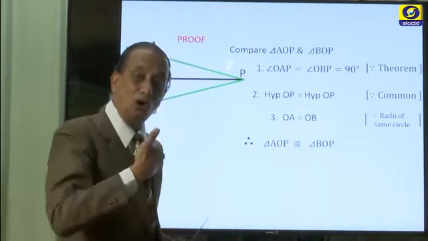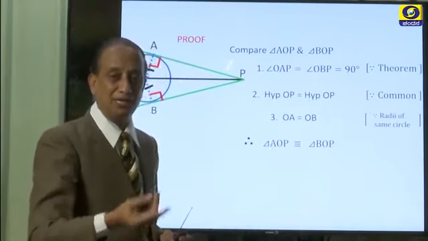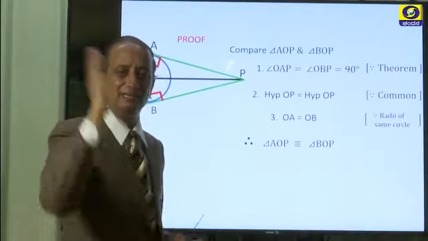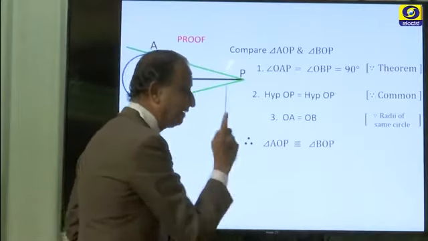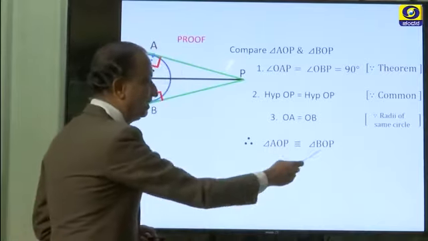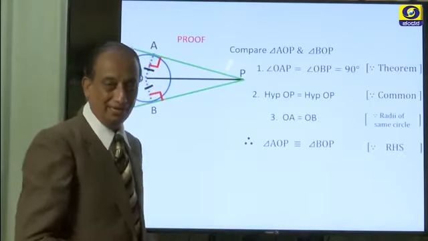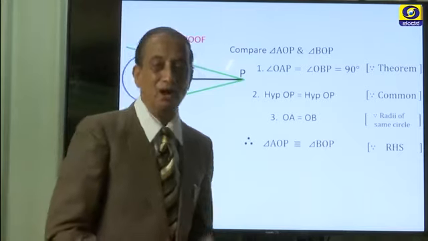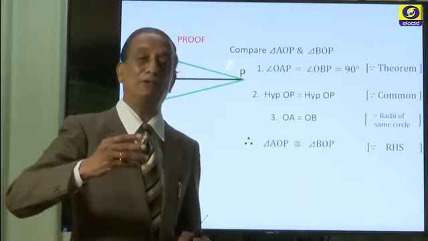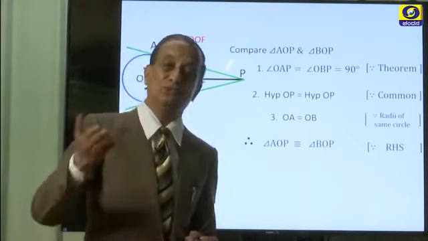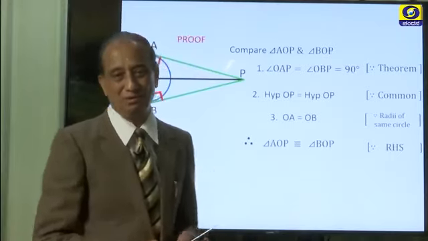Congruent means in all aspects, like shape, size, area, everything, they are one and the same. In such a case you need to use this, and it is all because of the RHS theorem. So, if the right angle, hypotenuse and a side are respectively equal to the right angle, hypotenuse and a corresponding side, then those two right angle triangles are said to be congruent.